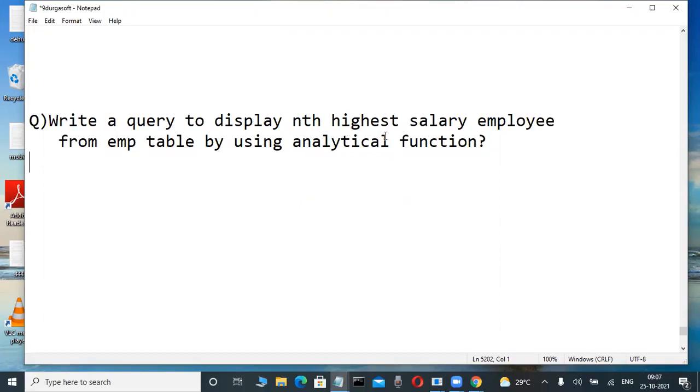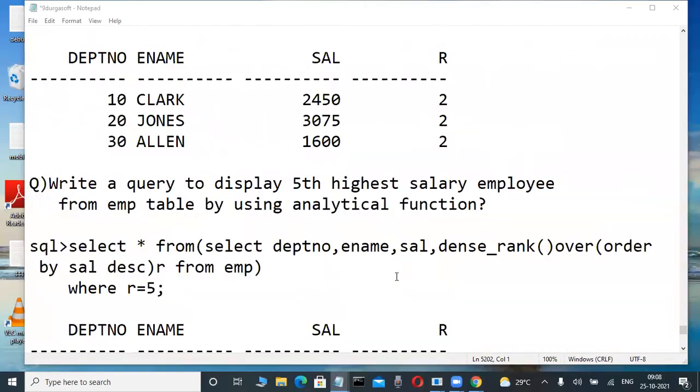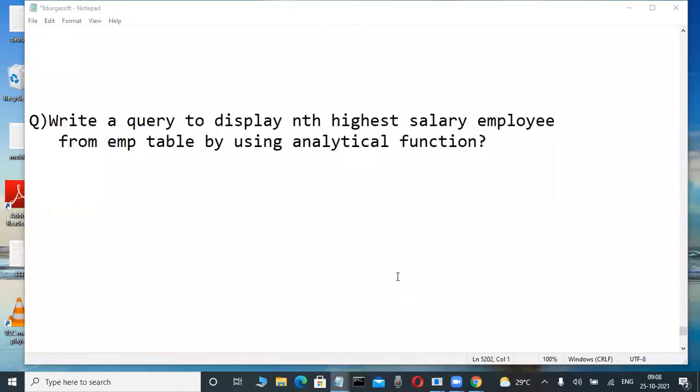Same as the previous class. Do you remember that or not? Check it out. Entire salary means ampersand, ampersand annual.